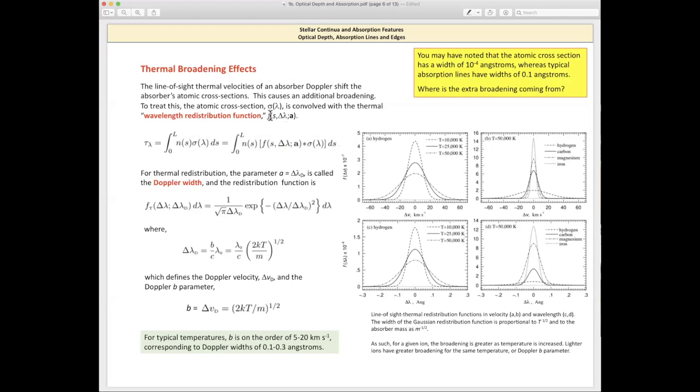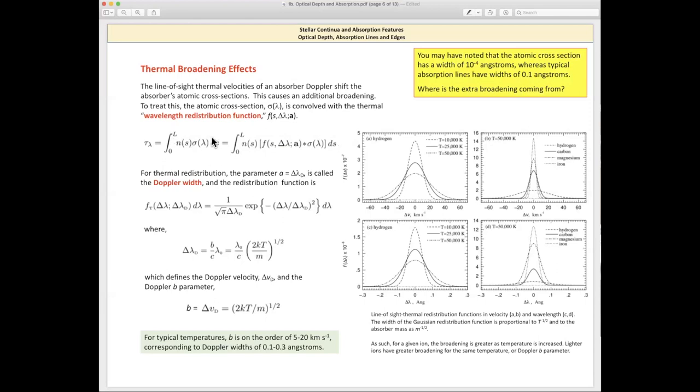The form of it is a function that changes with position along the line of sight in the cloud. That's what the S is for. It is going to cause a wavelength redistribution. That's what the delta lambda is. Sometimes it can cause a large delta lambda, sometimes a small delta lambda. And it's a function of a vector of parameters. It could be a function of temperature, of mass, of chemical composition. So that is a boldface A, to indicate that the function could have multiple parameters involved with it, okay?